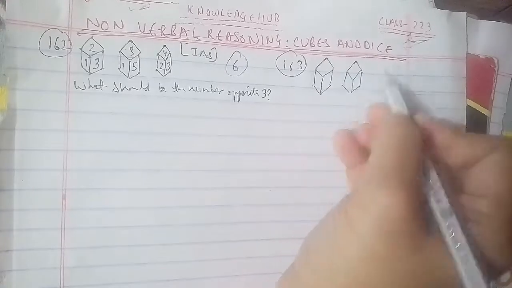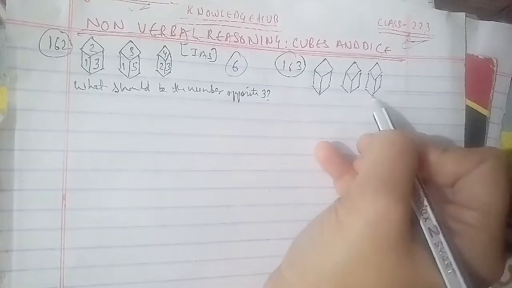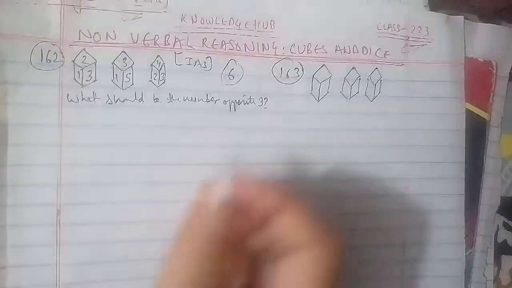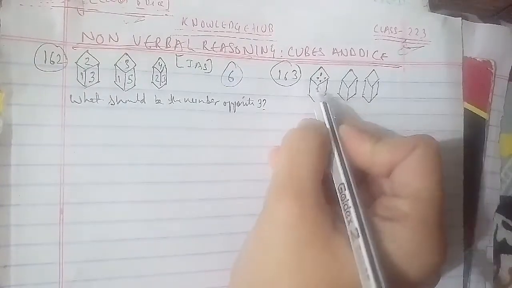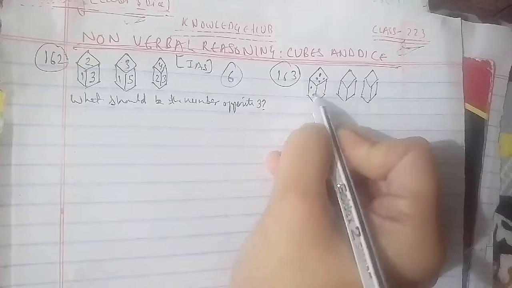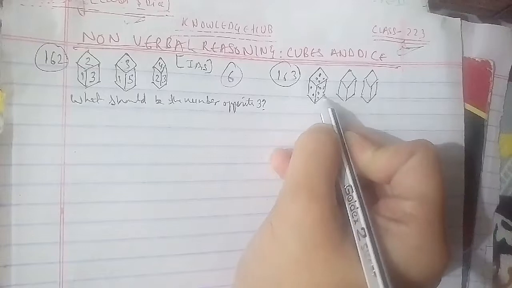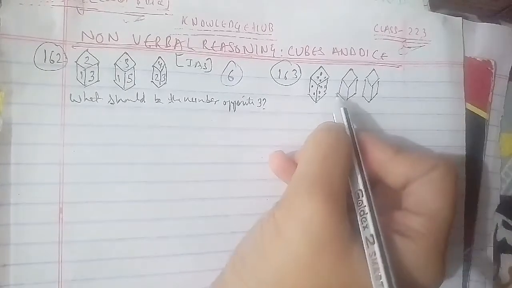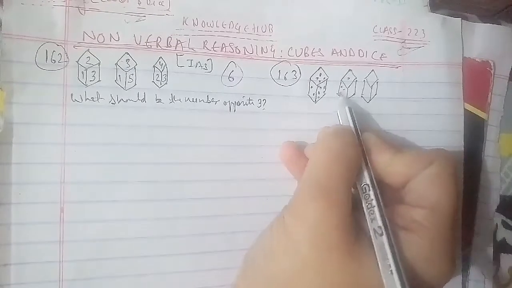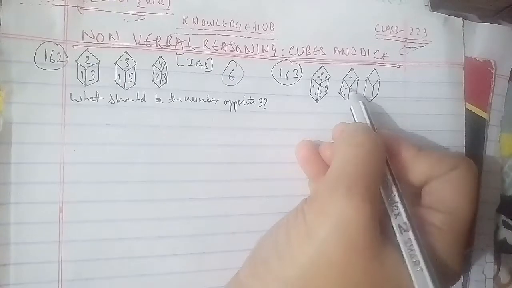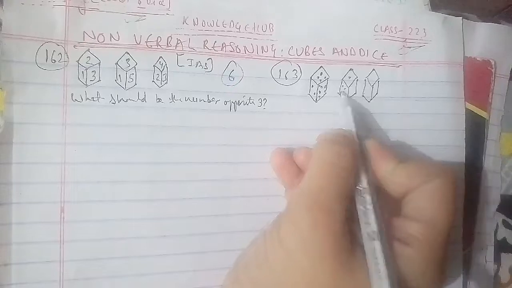So we represent them: 4, 2, 6, and then we have 1, 4, there is the 5 here itself, and this is the 6. Now for the same we have 3, then we have 4, and we have 5 as well.